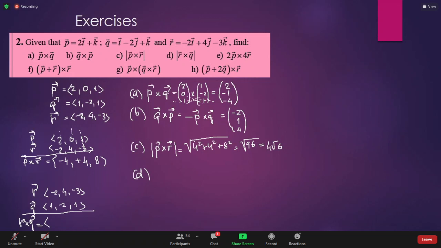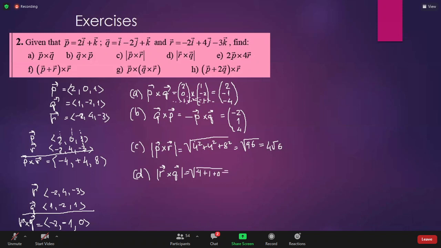Next, we have to do this. So 4 minus 6 is minus 2. Middle coordinates eliminated. Minus 2 minus negative 3 is 1. Minus 2 plus 3. But sign change for the second coordinate always. And finally, the third coordinate's eliminated. 4 minus 4 turns out to be 0. And so the absolute value, the magnitude of this product is square root of 4 plus 1 plus 0, that is square root of 5.